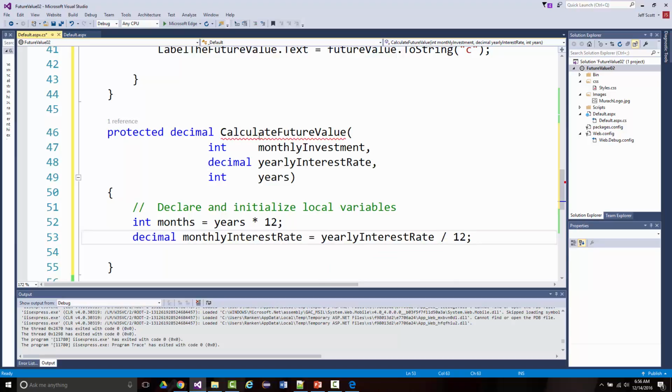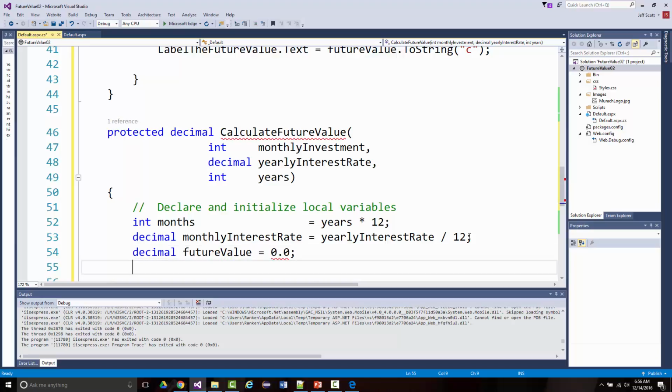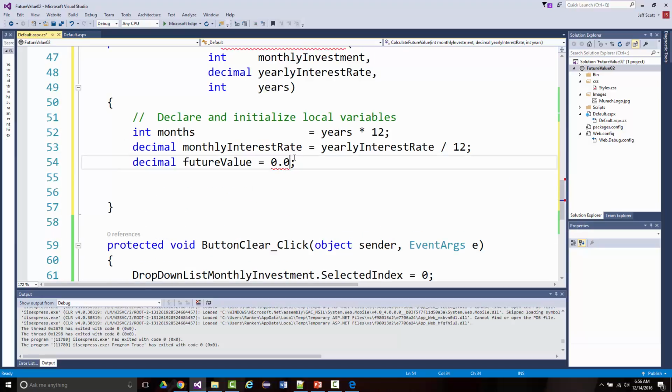If we say that the interest rate, for example, is 5%, that's an annual interest rate. To get the monthly, we've got to divide that 5% by 12. All right, so those are done. This will actually hold the calculated future value, so we'll initialize that at the start to 0.0. I think if I do initialize it, I need a letter M in there. And now it's just going to give me a message saying that I've got this variable that I'm not using.